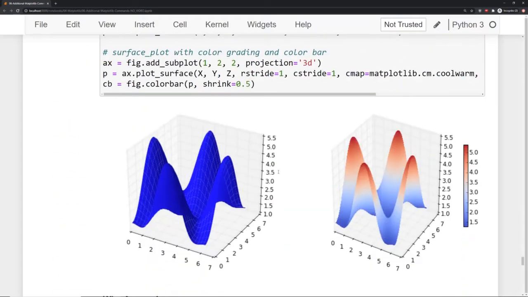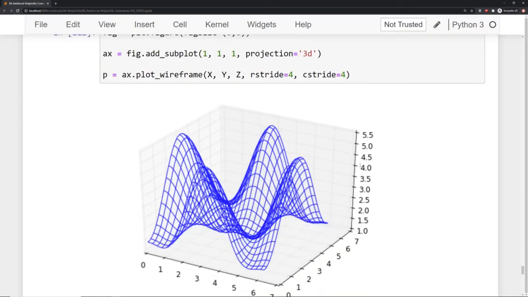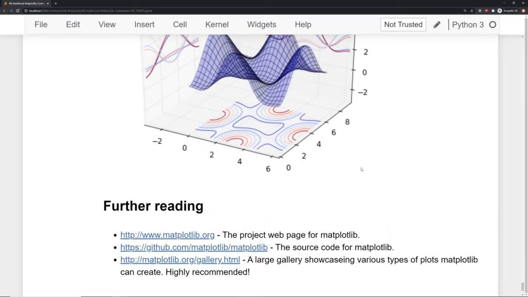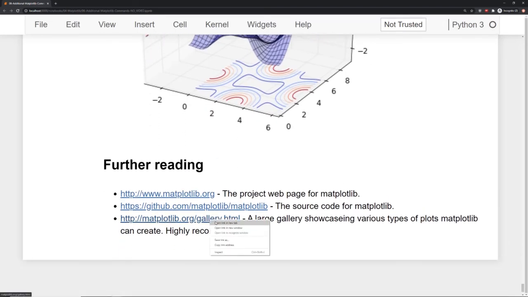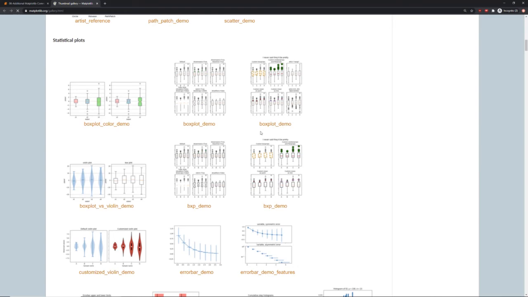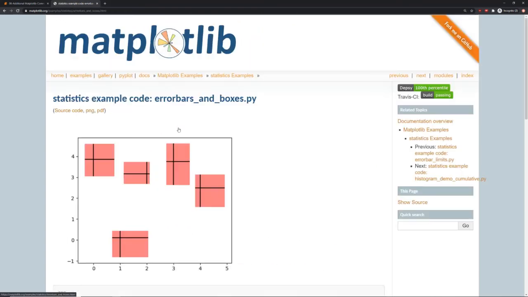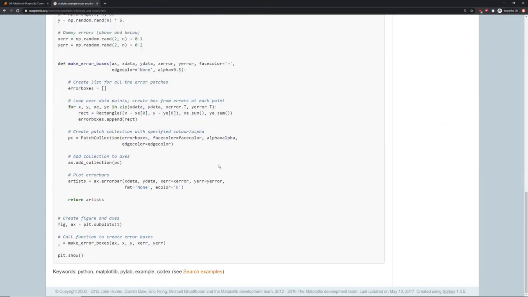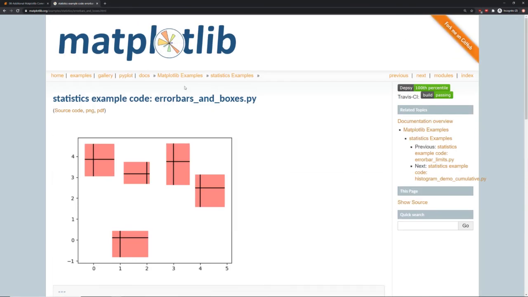But for a lot of this, especially things like 3D plots, we're either just going to copy and paste from a Stack Overflow post, or we're going to check out the gallery. I highly recommend that you always check out this gallery. There are so many examples here that it's pretty likely something you're thinking of already has a full example where you can click on something like this and see the relevant code on how to make it yourself. I'm constantly copying and pasting myself from the Matplotlib gallery or from a Stack Overflow post.